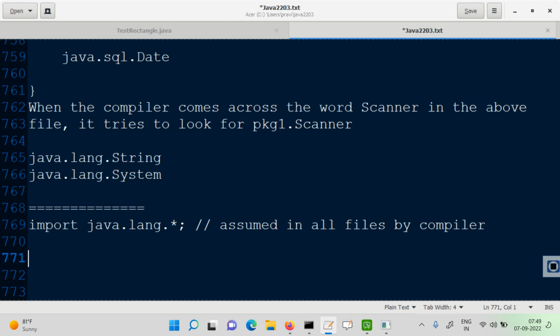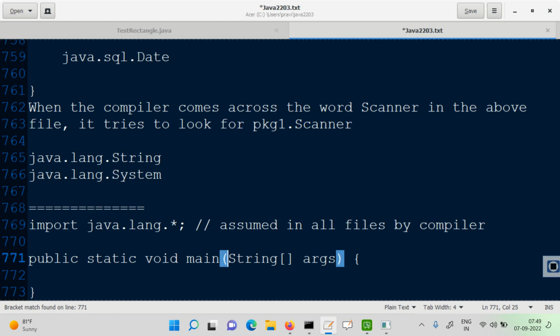Especially so if you were writing public static void main, and we normally write String array, right? No, it's not String array. If in the current package a String class happens to be available, that will be taken as that particular thing.